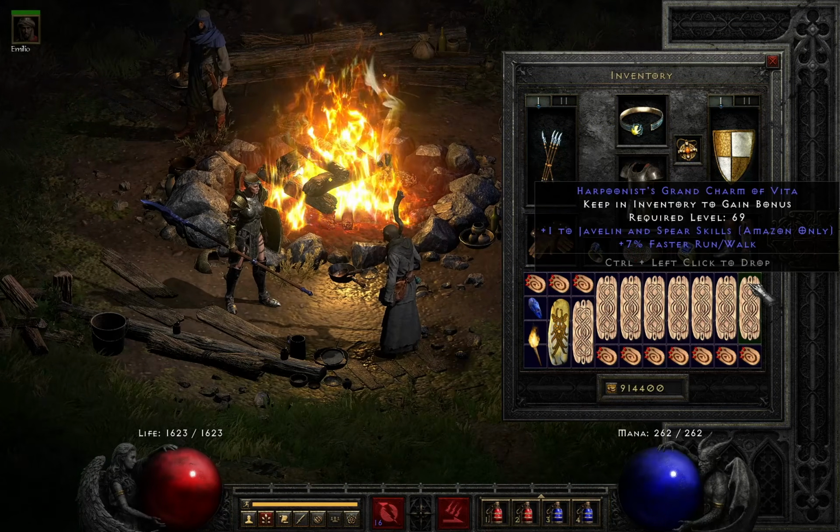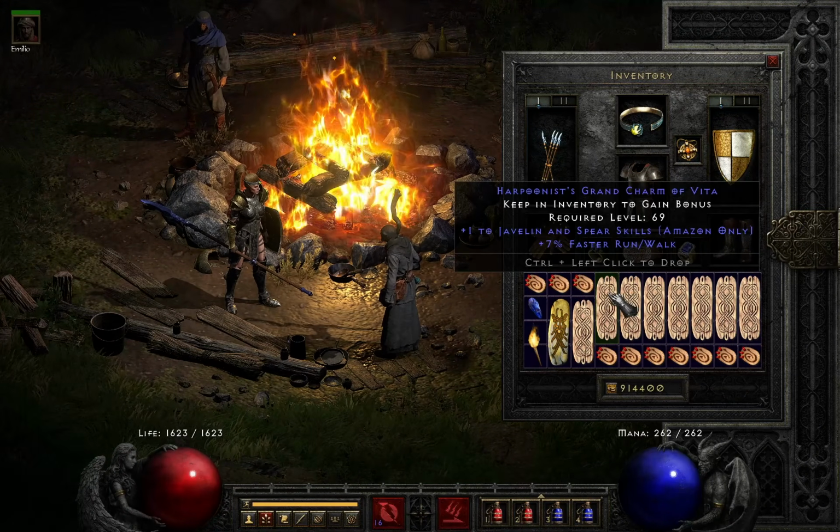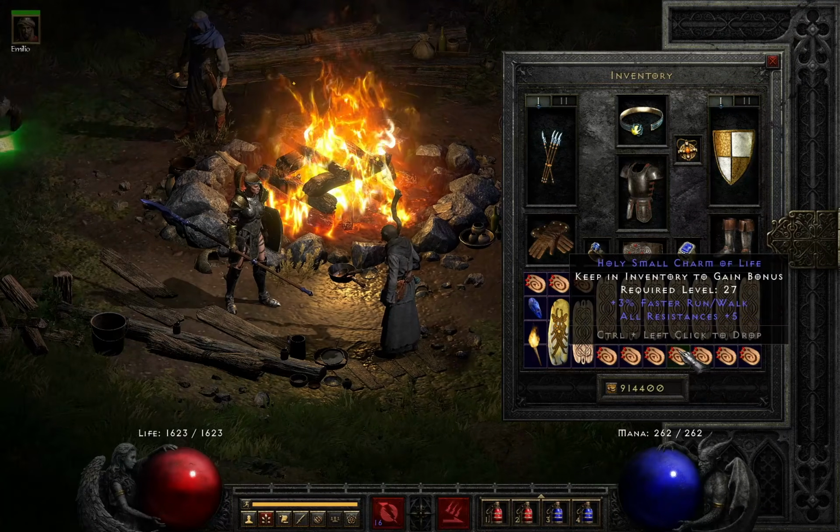Regarding the Grand Charm Skillers, I have already explained, we select them under chest armor. It is desirable to have small charms with bonuses to resist elemental damage.